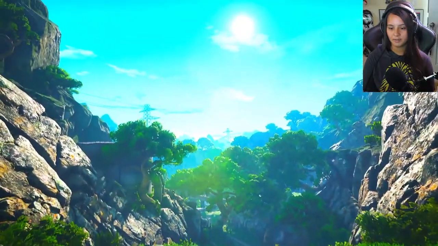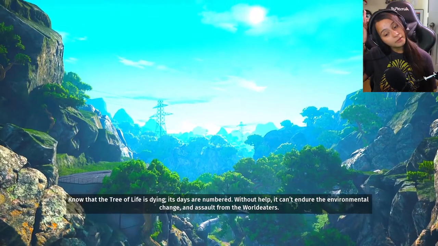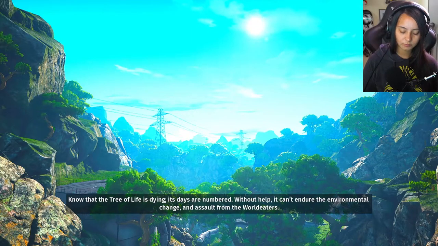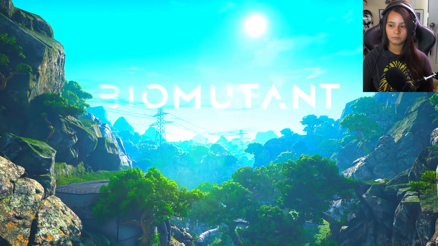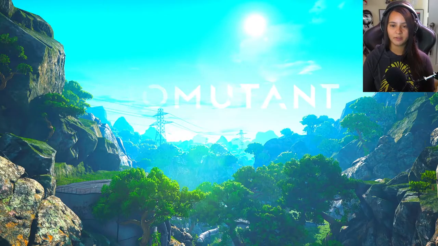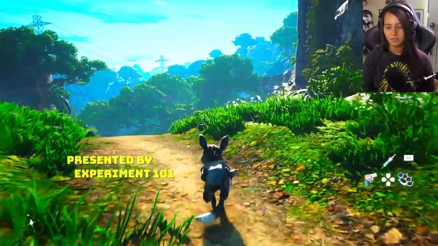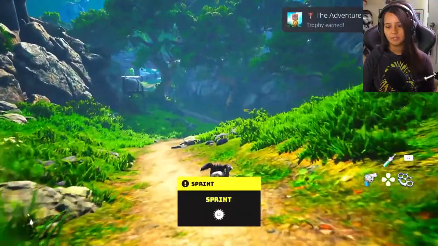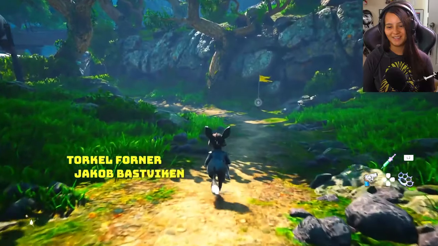So pretty. Know that the tree of life is dying. Its days are numbered. Without help, it can't endure the environmental change and assault from the World Eaters. Pretty, pretty, pretty. It's like Breath of the Wild colors, color palette. Okay. Oh yes, Experiment 101. I was right. The adventure begins? That was all tutorial. Okay, I'm excited.